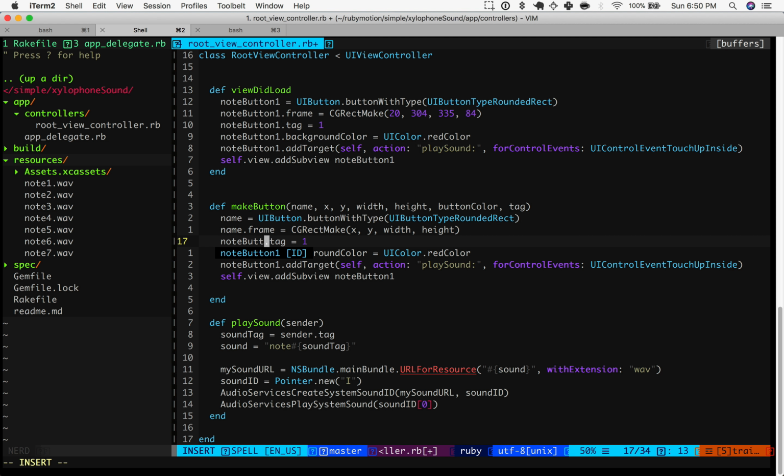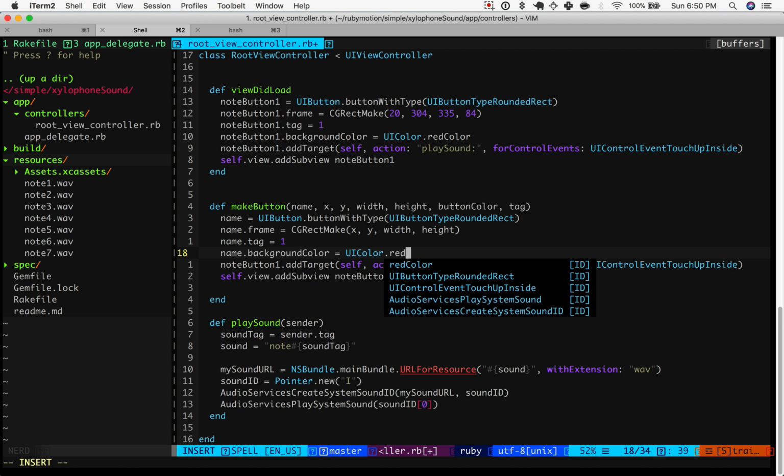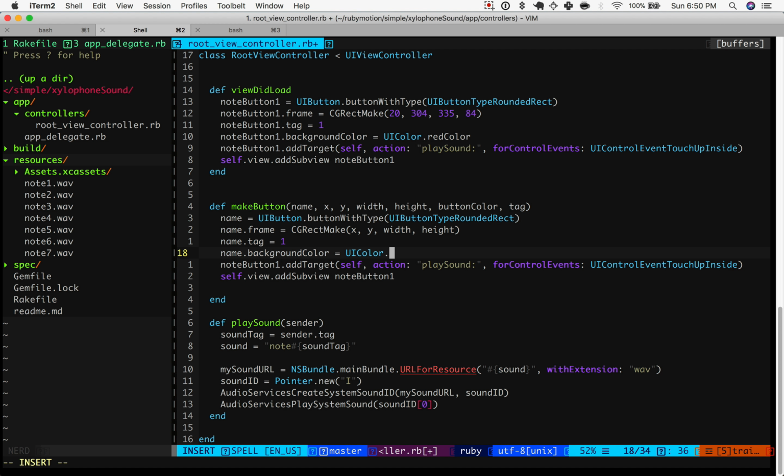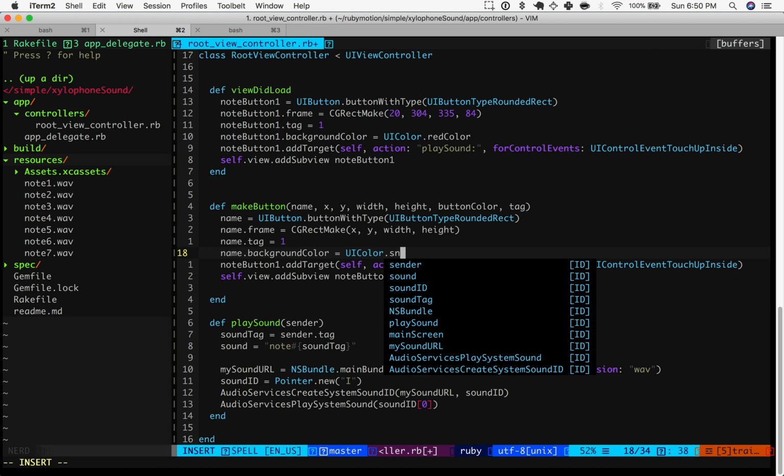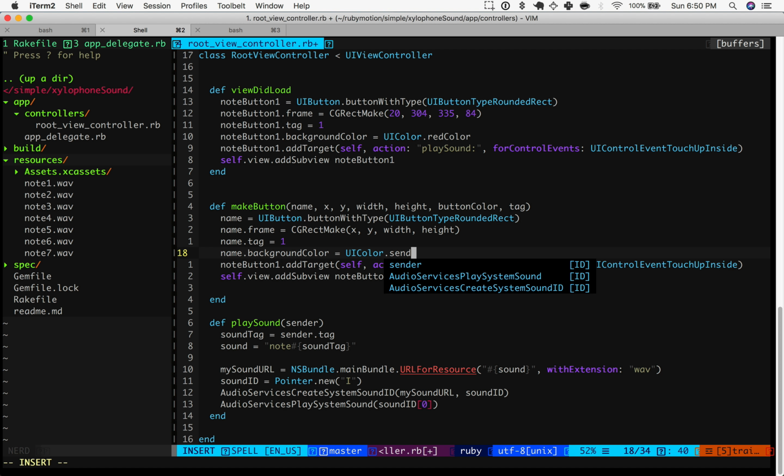We're going to say this is the name again. Name. We're going to say this is a little bit different. Since this button color is going to be coming in as a string, we're going to do something a little bit different, and it's pretty easy. We're just using the send method. So send this button color.